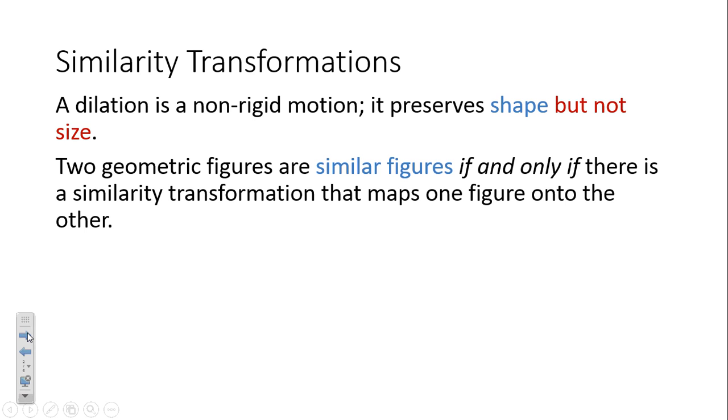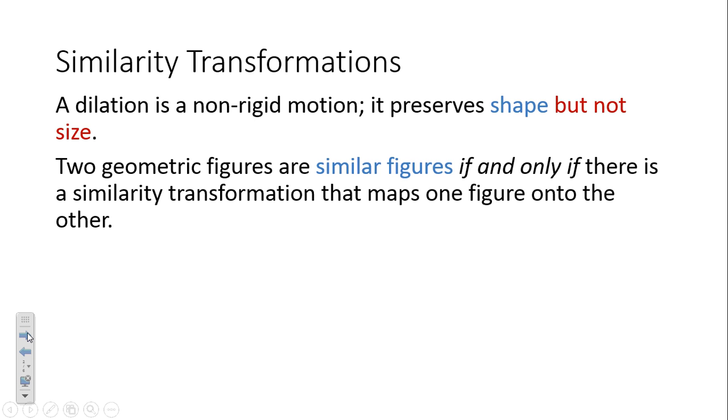And we talked about similarity yesterday. So if you don't want to take this as a note, that's okay, if it makes sense to you and you know that we talked about congruence a couple days ago. Now we're talking about similarity. Two geometric figures are similar if we can map one to the other through a series of rigid transformations and a non-rigid transformation, a dilation.